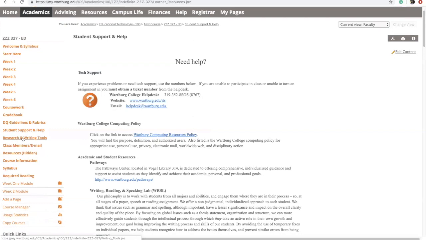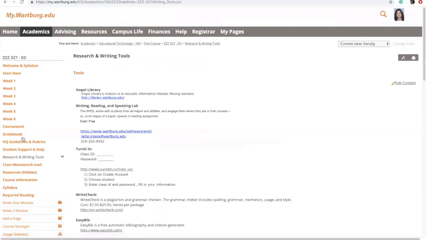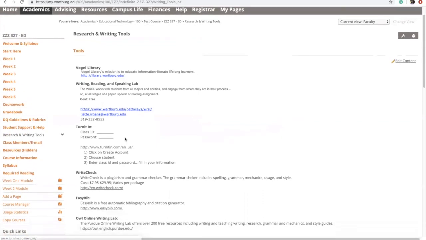Then there is a research and writing tool. This is again another good page that you can use. For example, for your research, you can use the Writing Center, and we have it now. They're using Zoom, so you can schedule appointments with a writing center specialist to meet with you to help you with your grammar or APA citation or other requirements depending on the assignment that you have.